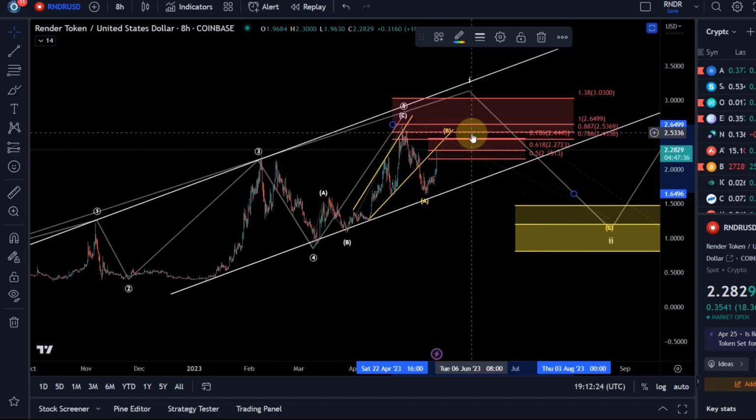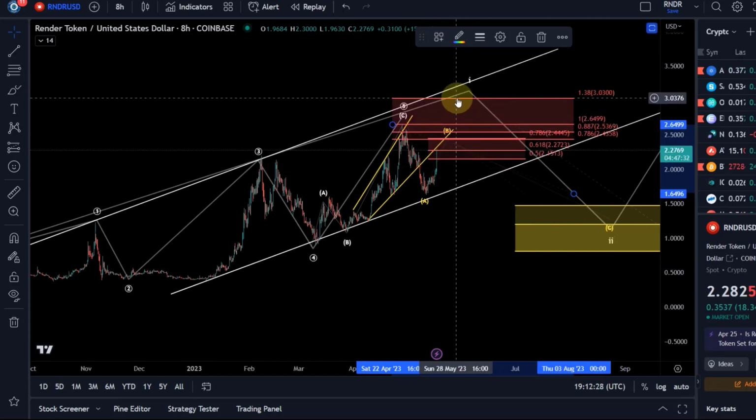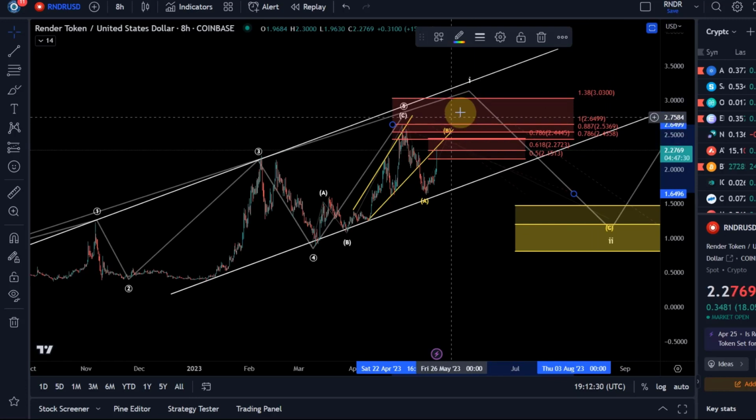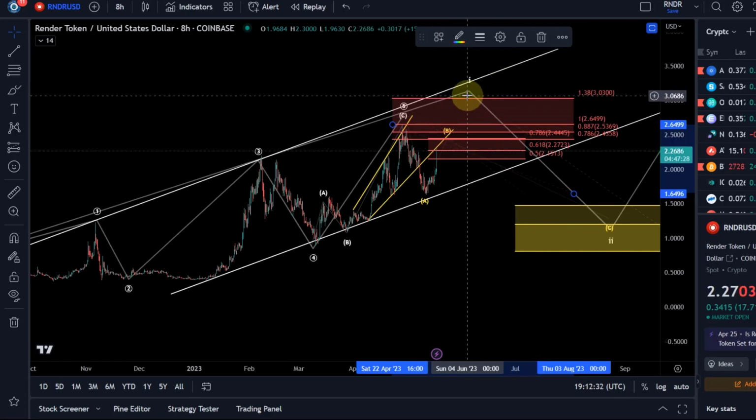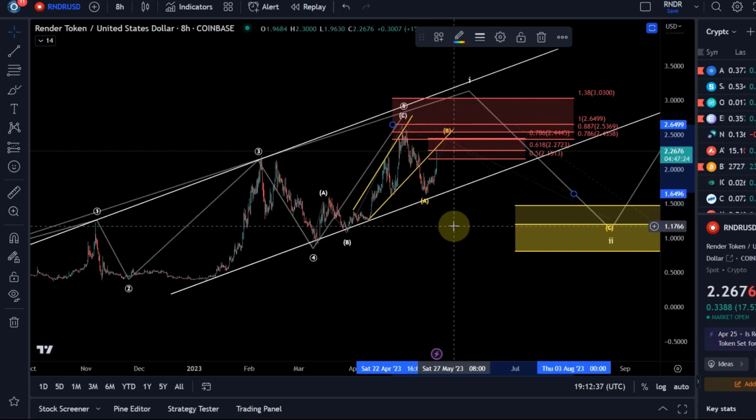But how high could the B wave essentially overshoot? Let's take a look at that. Well, all the way to $3.03. Above that, it is very unlikely it's still a B wave. It could still be, but it's very unlikely. That's why B waves are so difficult and normally waves to either avoid or just trade with caution.